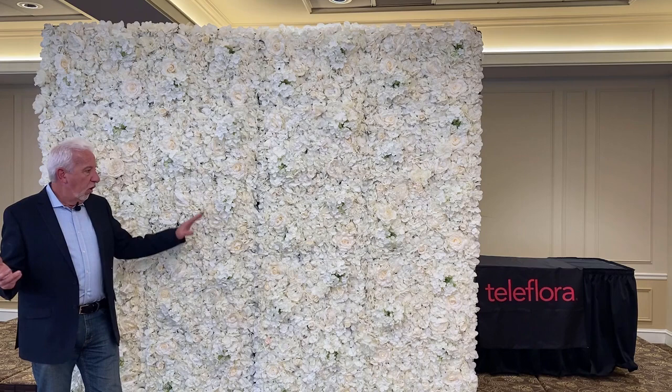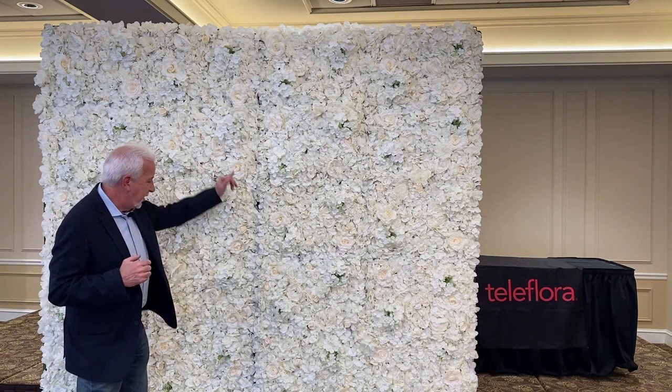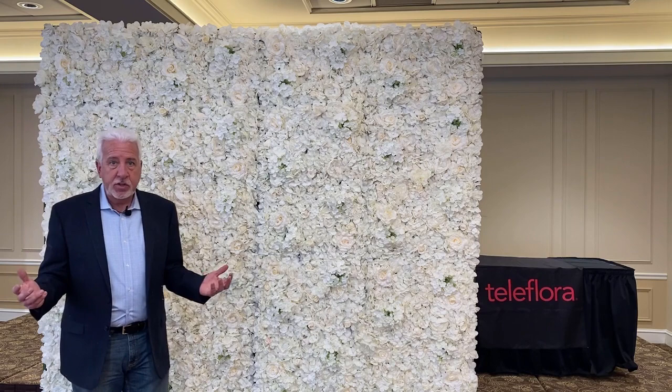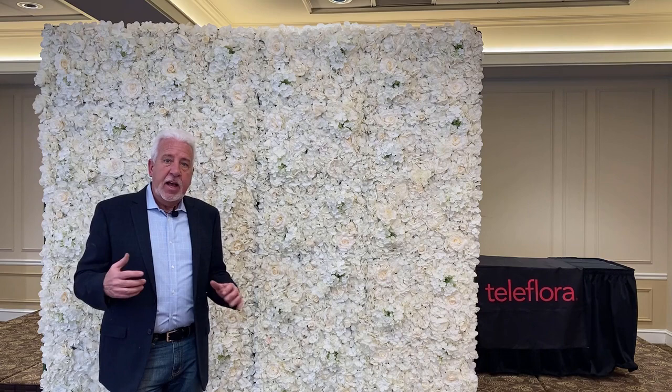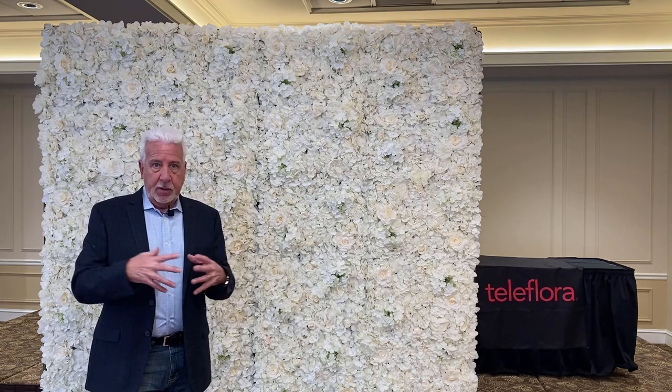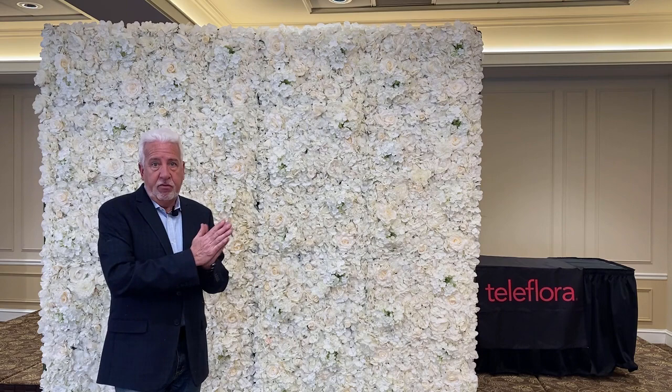You will notice, when I look at something like this, I see that seam in the middle, even though it's really subtle, you do see it. And what we want to do now is kind of top layer this with some other material. We have one of our educational partners, Pioneer Imports, and they have some great peony bushes and hydrangea bushes that we can cut apart and start to layer on top of this. That does start to hide the lines that you see in between the panels, but it also gives the flower wall much more dimension. It becomes three-dimensional, has much more depth to it, and makes it that much more real looking as opposed to one flat panel surface.